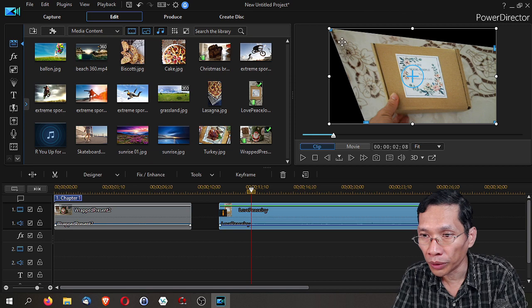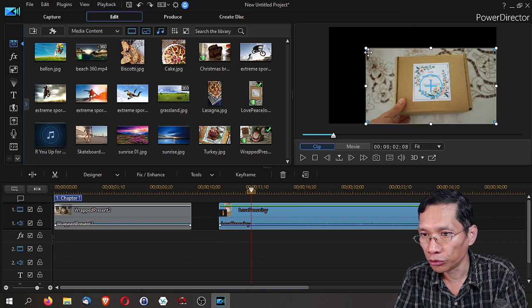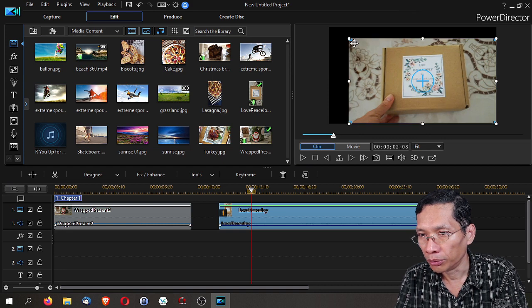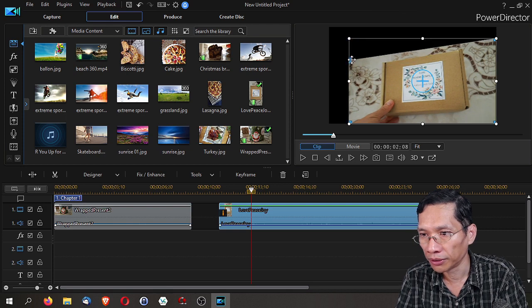Note that there's also a way to skew it, and I've made a mistake. Instead of choosing the corner, I've selected the blue one. Okay, so notice there's a small change here. Now, if you are going to skew the video, this is the icon you see from your cursor. If you move to the corner here, it will actually stretch out. Okay, if you select and this icon is showing this way, then you're actually skewing that video.